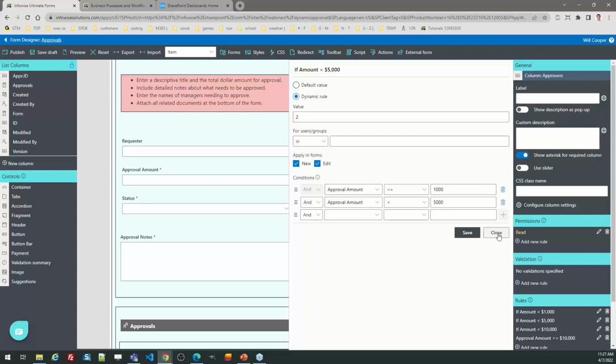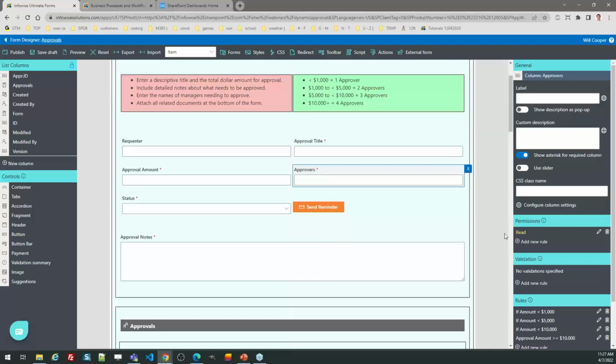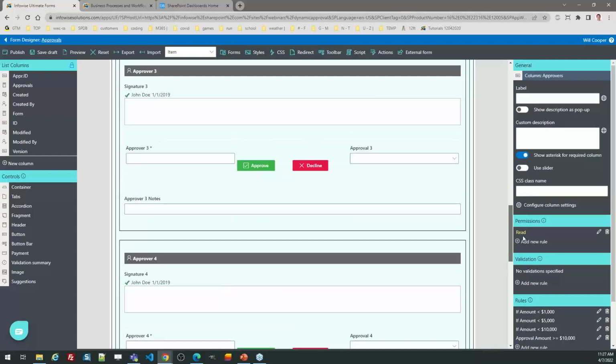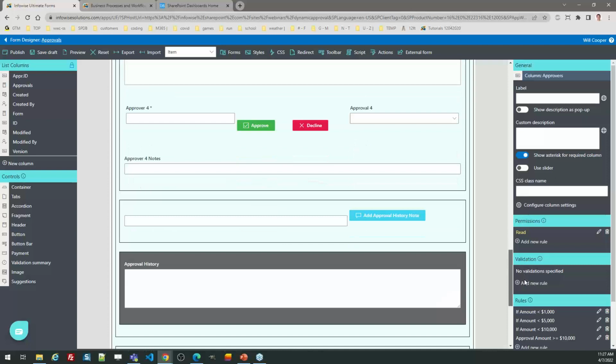So in the past, you would have had to do this through programming. You'd have to use JavaScript or use code in ASP.NET or something like this. But you don't have to do that anymore. You can just do it through these drop-down pickers and a visual interface, and it's quite easy to work with. So that's some of the aspects that make the dynamic form.